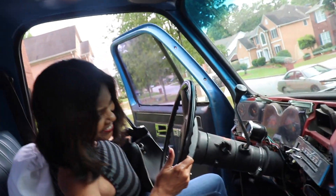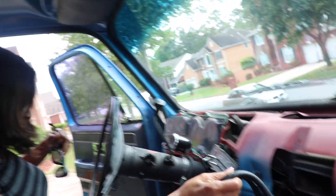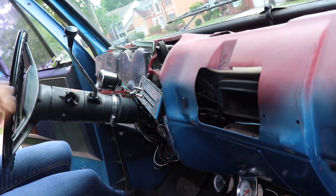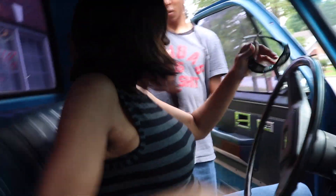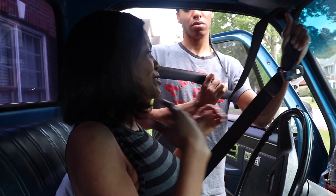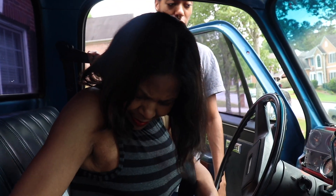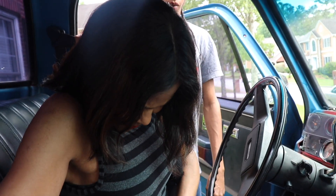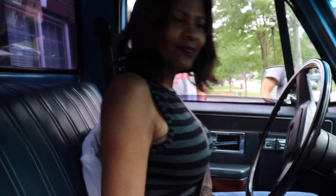I've rarely been in the passenger seat of this truck. Mom says, 'Oh boy, I didn't know it looked like this.' Everything's kind of there. Does the seatbelt work? The seatbelt works, Ma. Would you really let me drive it if the seatbelt didn't work? No, I wouldn't. The seatbelt works — I'm serious about my seatbelt. So this seat doesn't go up any more? Not really. She can reach everything though.